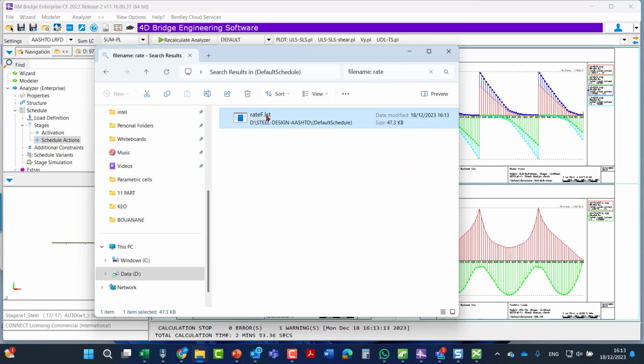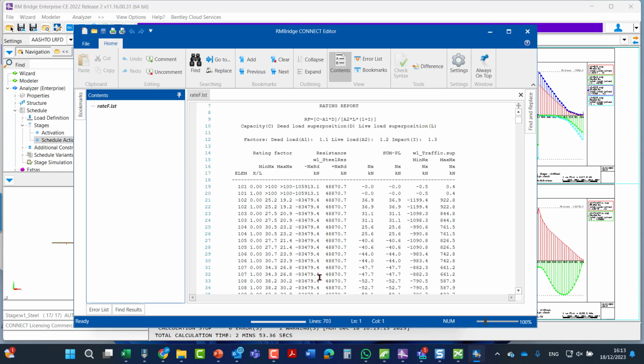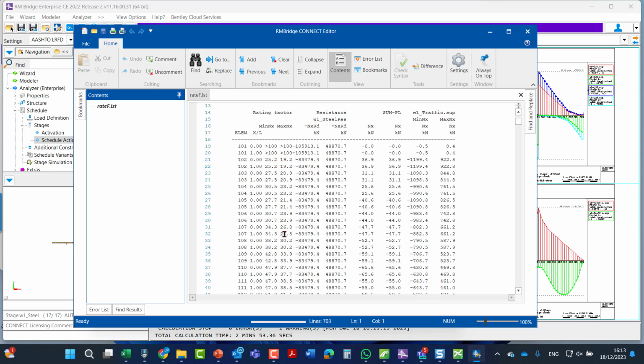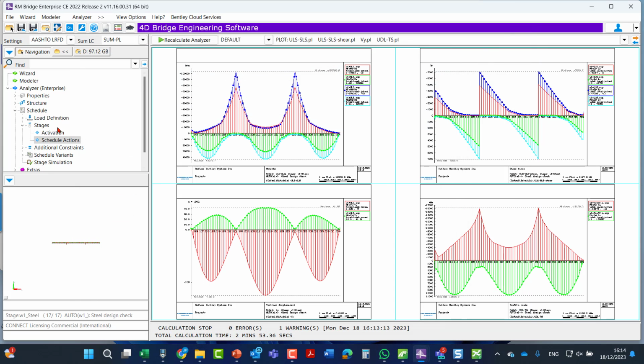Okay, so we have a listing of the different ratings. Here we have a rating report with all the different elements, and easier we can have a diagram.